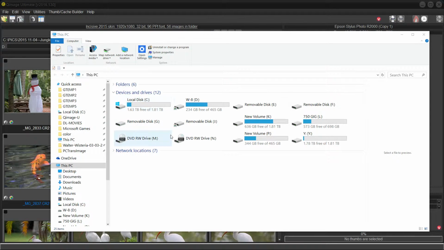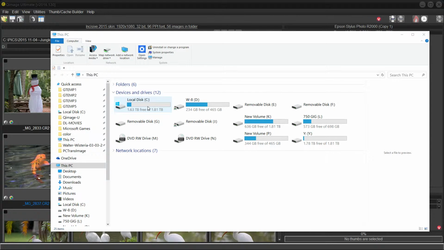Okay, so let's start from the beginning. When I take pictures, I get them off of my compact flash card. They go onto my C drive and my D drive. So I have two copies right away. And you can tell by common sense, after a while, this is going to grow and grow and grow as I add more and more pictures.